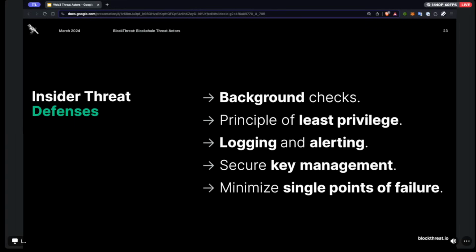Key management. There's no reason why a single individual can single-handedly retrieve funds or move funds or take any kind of unilateral action which is sensitive. And that relates to single points of failure. Everything should be approved. Everything should include some kind of consensus. Even if the chances of multiple malicious insiders, which does happen, are low, you really want to defend against at least one bad individual, and then hopefully additional multisig signers or some other control will catch up.